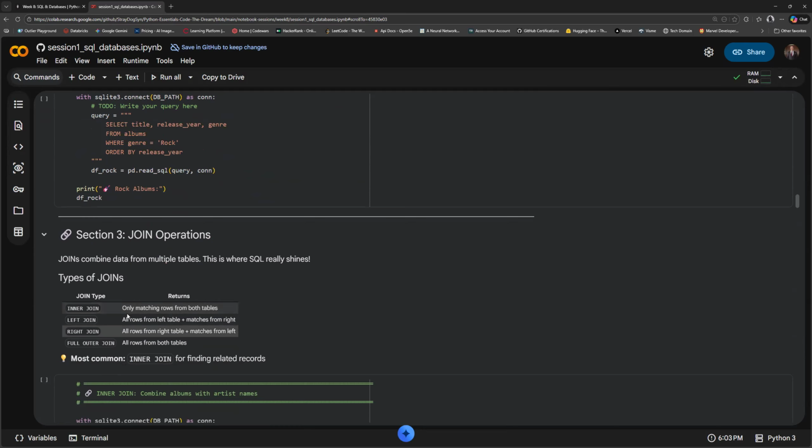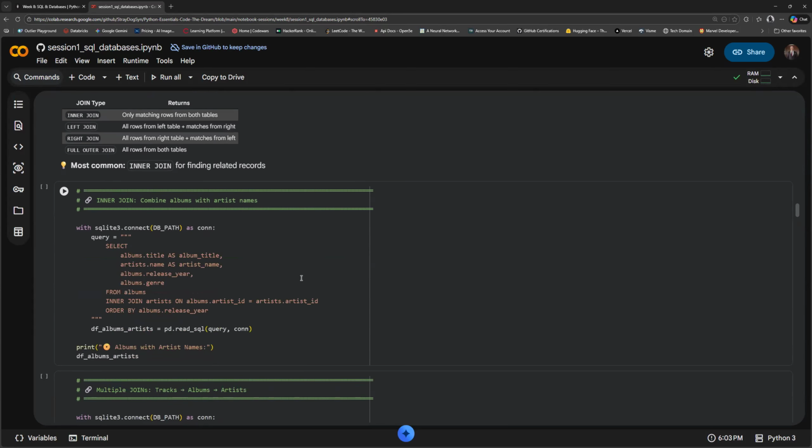So you could join the matching rows from both tables with the inner join. You can match all the rows from the left table plus the matches from the right table with the left join, or conversely do the same thing with the right join, all the rows from the right table plus the matches on the left, or do a full outer join, which would bring all rows from both tables into your new data frame, right?